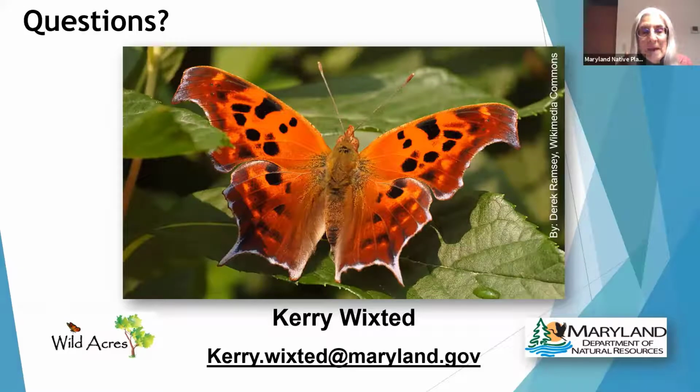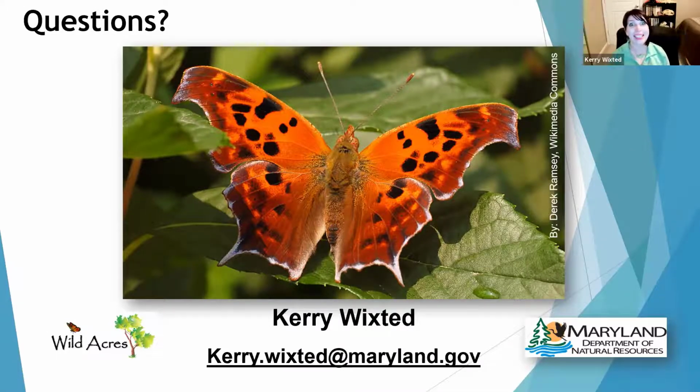Please say something about golden Alexanders and poison parsnip. They look similar to the person asking the question. Oh yeah, so it's the leaves. Golden Alexanders have these kind of round, almost heart-shaped leaves, and they're at the base. And then the stem leaves are little, whereas the other one has a lot more lacy leaves, and that grows and flowers at a different time. So golden Alexanders are basically done in most of Maryland. They might still be flowering in the mountain region and in cooler areas, but they're not going right now. And then the parsnip's going to be blooming like now and later.